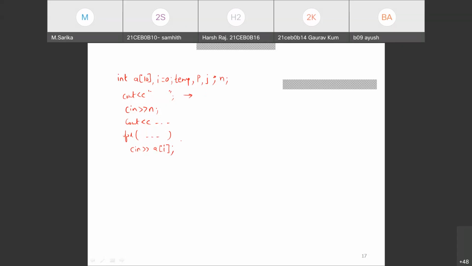First of all, when you are entering, up to 10 only it will take. Why? Because here we are mentioning i is less than n, it starts with 0 and is less than n. That means 0 to 9 only it will take. After pressing the last number, the output will be displayed directly.